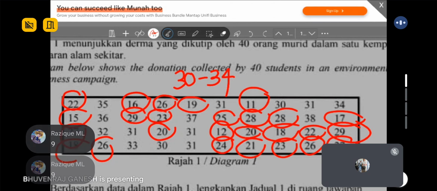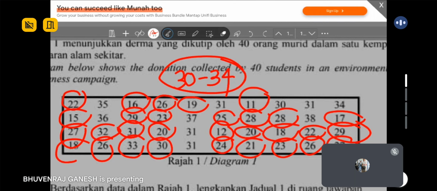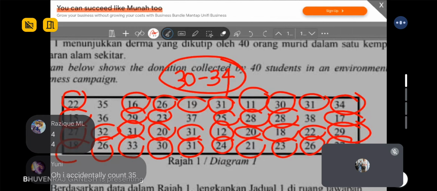Yes. How you guys get 14? 14. Oh, all the numbers come out. Guys, 9 is the answer. Frequency nombor dalam jumlah ni adalah 9. Okay? So, you have 32, 31, 33, 30, 31, 31, 31, 30, 31, and then 34. Okay? I think that's all, right? Itu saja kan? Am I right, guys? I think correct. Yeah. Okay, so you should have 9 numbers. 9 nombor. Okay, guys? Can? Boleh ya? Oh, you accidentally count the 35.